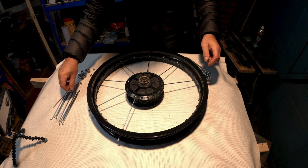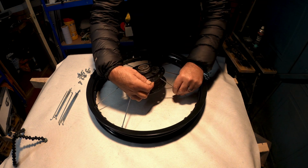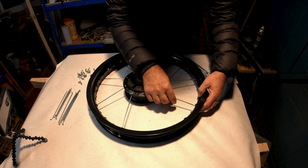So we're just working our way around. 1, 2, 3, 4. Goes in that one.